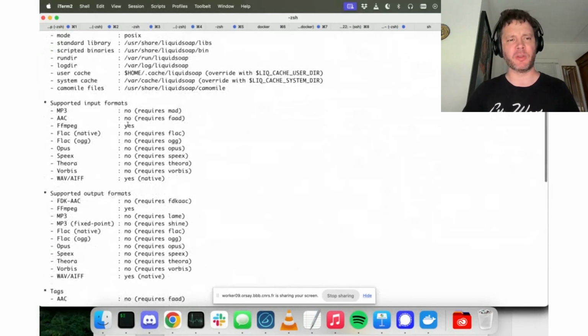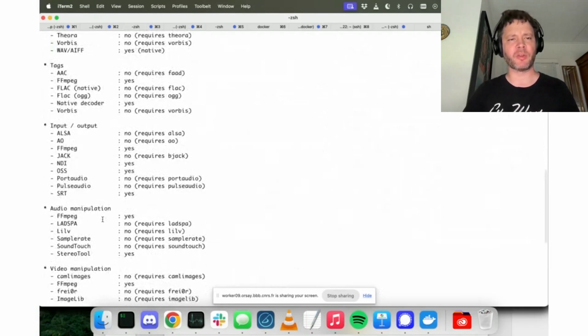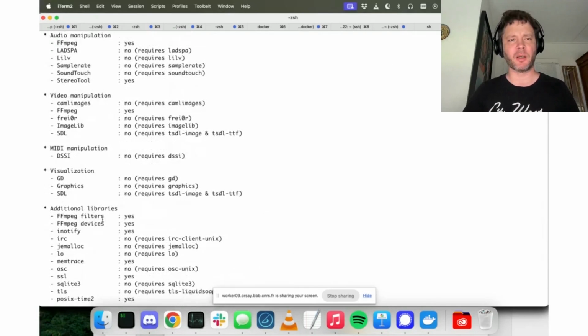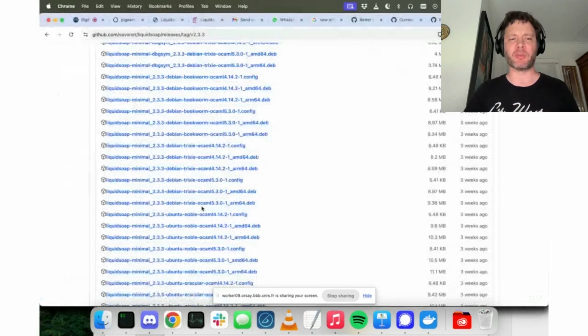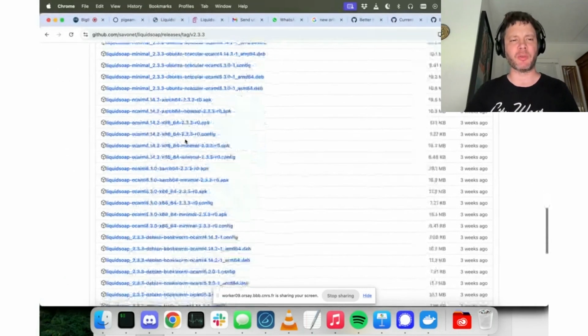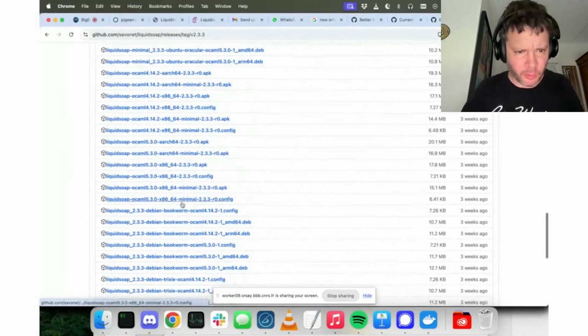So minimal is typically the one we put that has only FFmpeg and whatever else. The reason for that is that adding more features is cool, but it also adds potential issues with memory, with crashes, with everything. So if you can limit yourself to the minimal, that's kind of what we recommend for production. If you need more, we have the Liquidsoap full featured.